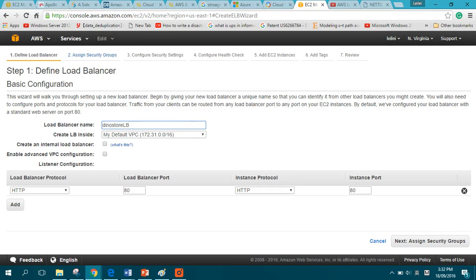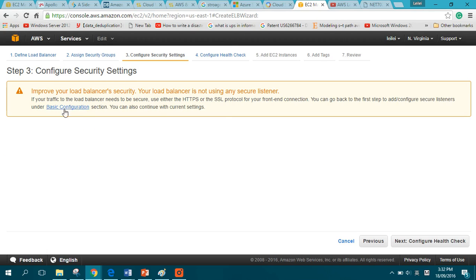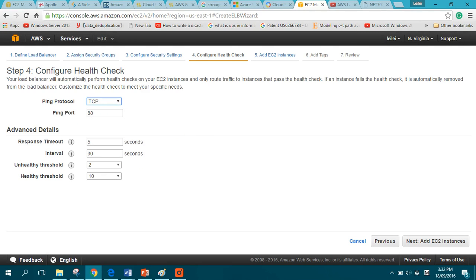LB, leave it as default, and check the load balancing protocol and the port, also the instance, and then we click next. In the security group step, we take the two we chose first, and click configure, and we receive a warning that you need to be secure. We should use HTTPS or SSL to secure the private IP, but for our lab, it's okay to use HTTP. We click on the health check. We choose TCP, and the port is 80. It's all right. Advanced details, we just leave as default.